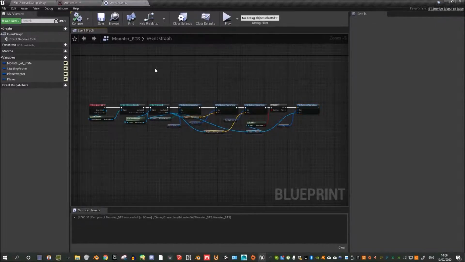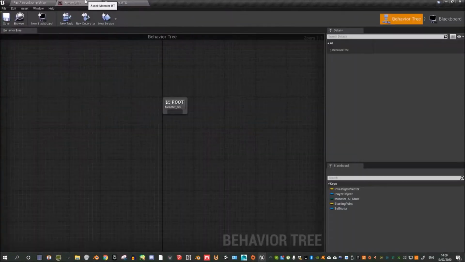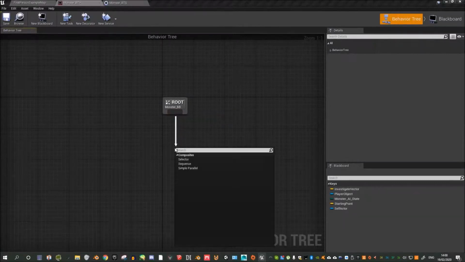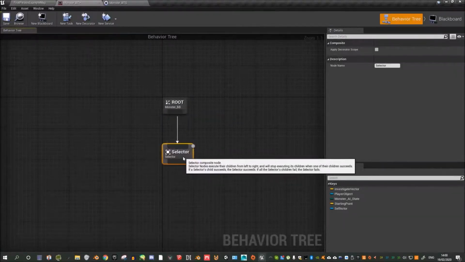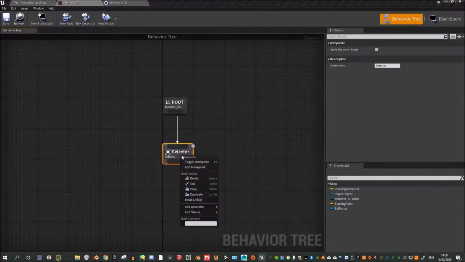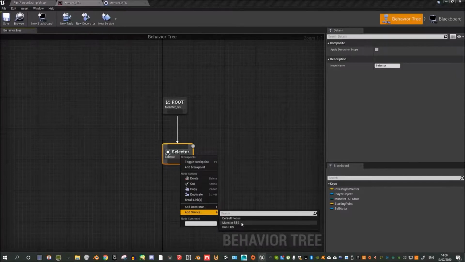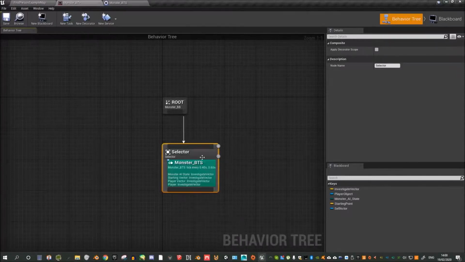Let's head back to our monster behavior tree. Let's go to the root node, drag off that, and add a selector. Let's right click on the selector and add a service. Let's add the service that we created, the monster BTS service.